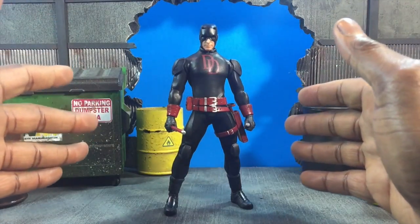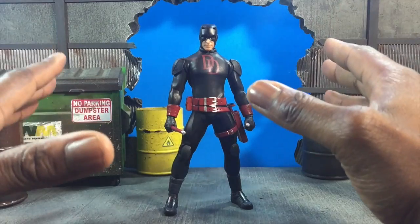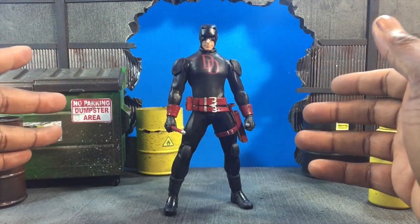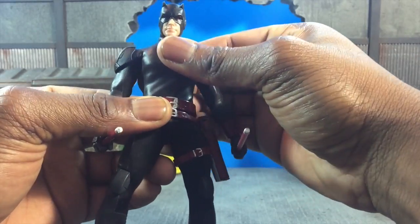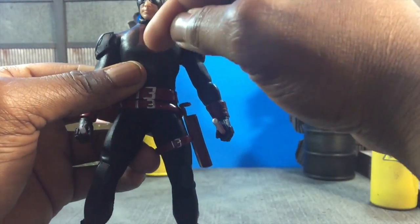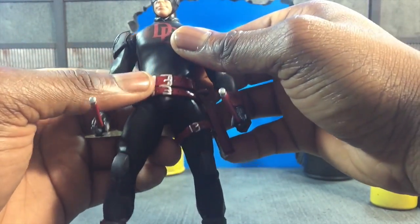First off, I want to start by saying visually, I know pictures don't normally do these guys justice, so it's why you have to pretty much do a review first and then see it in action after you know what's going on with the mechanics. So all around, this seems like a faux leather, but I know it's a soft material. The DD is part of the stitching, so it won't just scratch off. As you can see, I'm scratching at it. Nothing's coming off.